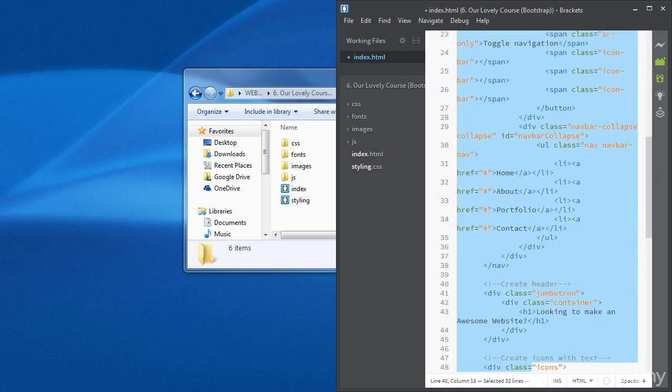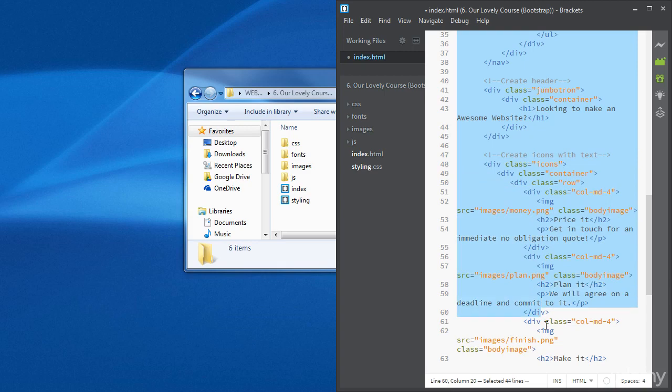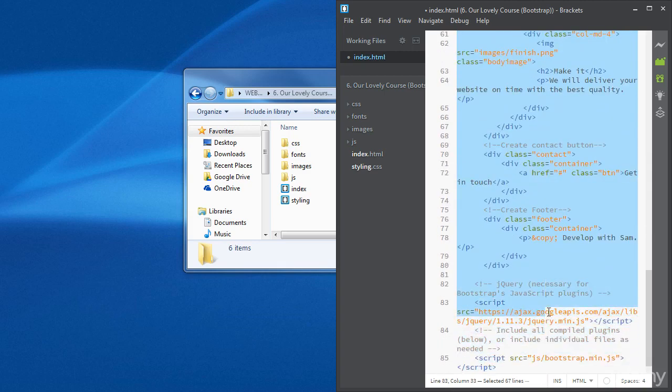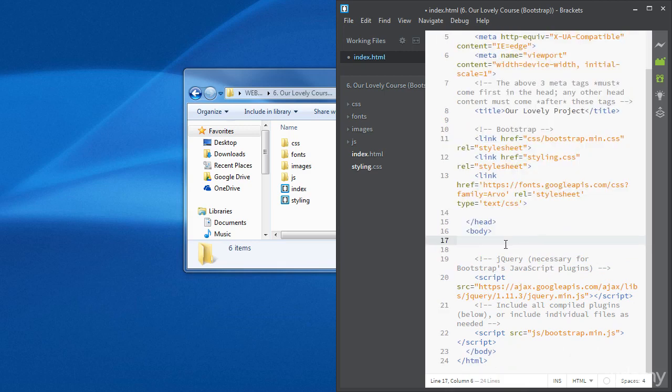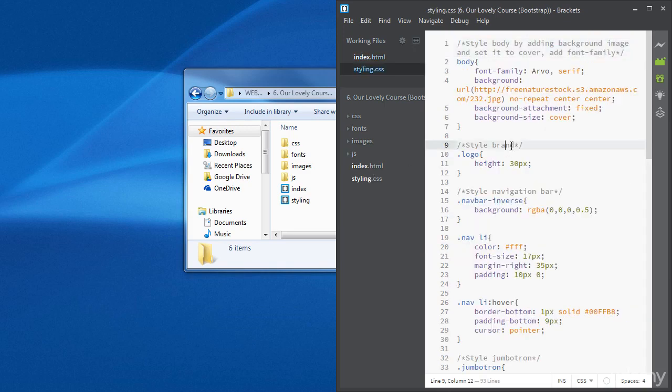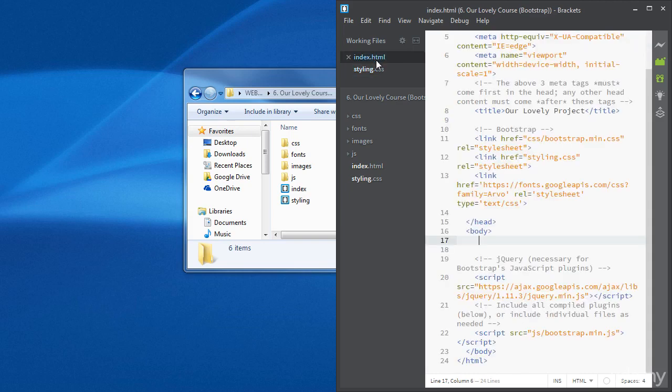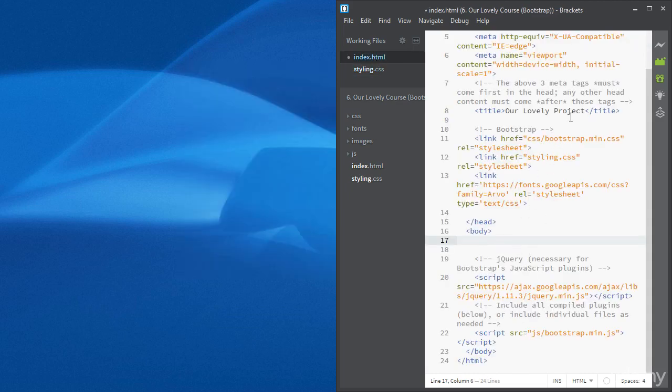So I'm going to keep only the script elements at the end. Okay, and also let's open our CSS file and let's empty it. Let's just change the title to our lovely course.